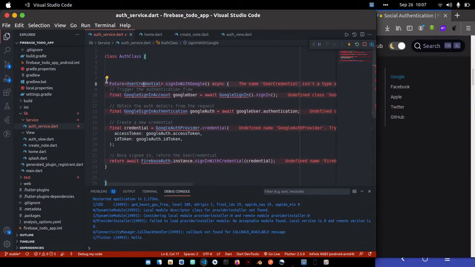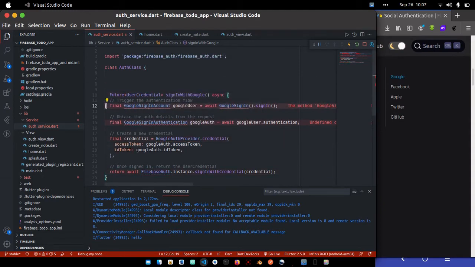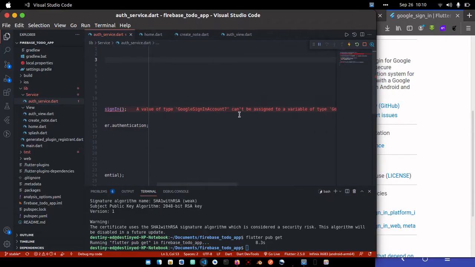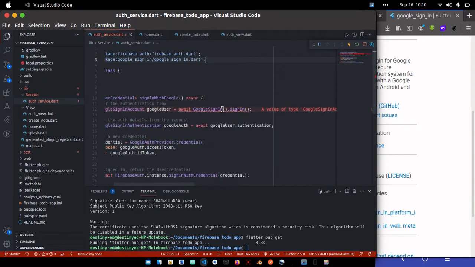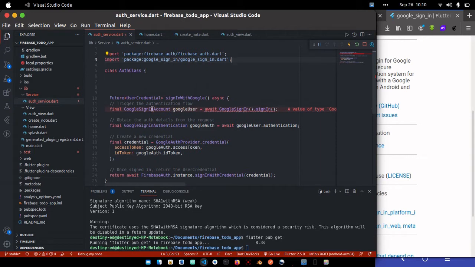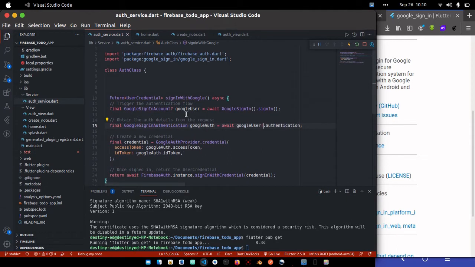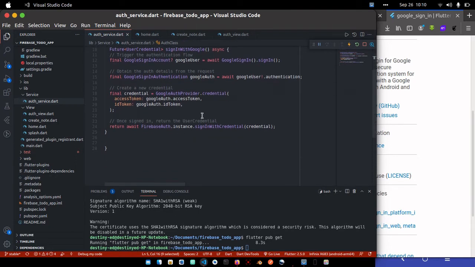So make sure you import this stuff as well. Import this one too. So we are having the type of GoogleSignInAccount cannot be assigned to Google. Oh, that's not an issue. We can just make this one to be nullable now, yeah, and put this one here. So we have successfully migrated to the null safety version. All right. So to actually implement this stuff now, what I'm going to do is just to call this sign in with Google or the auth class, and everything should work.